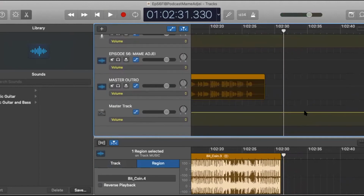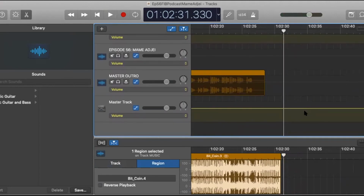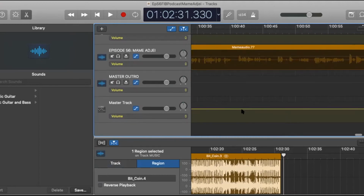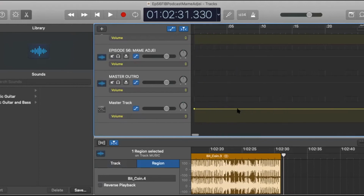And then the last thing that I do, because I always like to double check everything, that's just how I am. Since we created these fade ins and fade outs, we have a master track down here with the audio. And sometimes I've noticed that it'll do its own thing, and if it feels like the audio is dropping off, it will start to lower the volume. So I always go through and scroll just to make sure that this master track is still leveled and not dipping off, because if the audio dips off, your volume is going to be lower in your track.